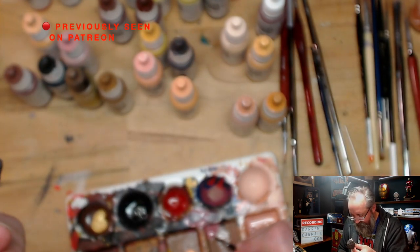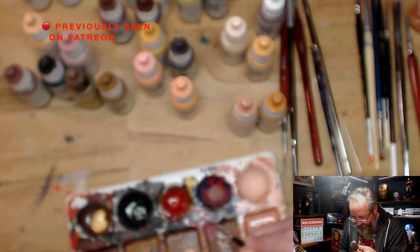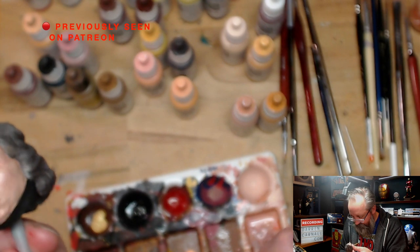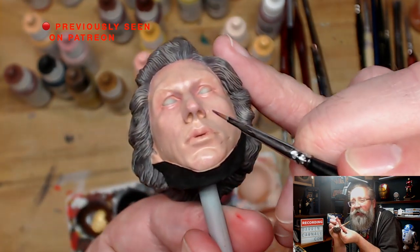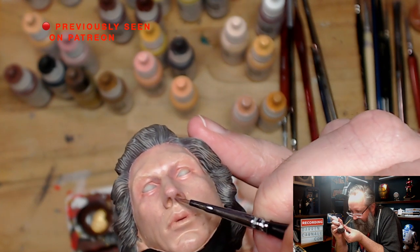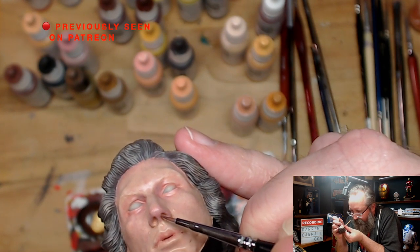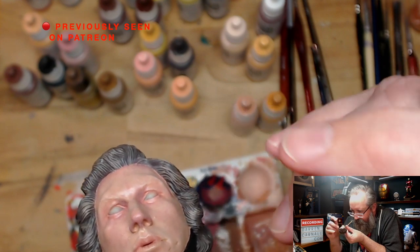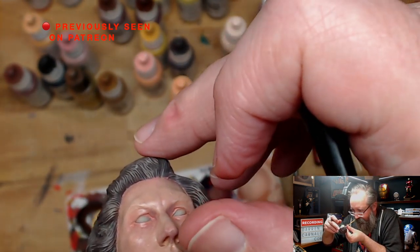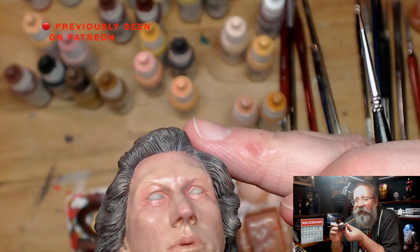I just want to add a little bit. Let me get some of that red with that purple, just to make a slightly different colour. And I just want to do, sorry, I forgot that I'd changed the focus for you. A bit more under the nose here, but not too heavy, so I'm just taking a little bit off of my fingertip.